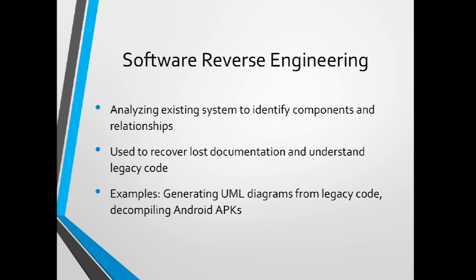Here are some real-world examples. Legacy systems. A government department might have a 25-year-old tax system that is mission critical but has no source documentation. A team would use reverse engineering tools to analyze the code base and automatically generate UML diagrams and database schemas. This provides the blueprint needed for future maintenance. I hope you understand now.